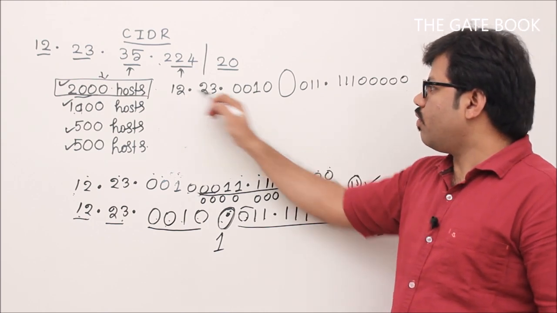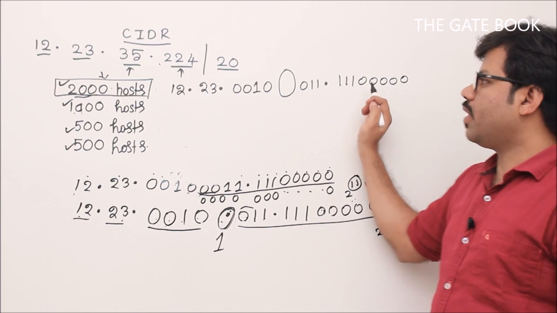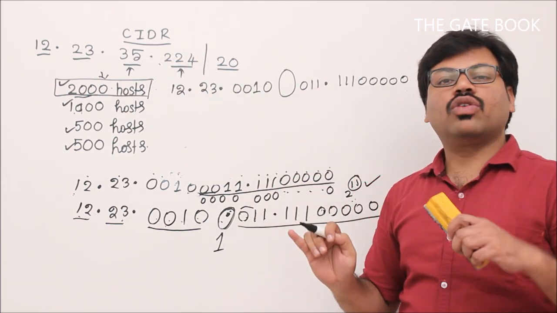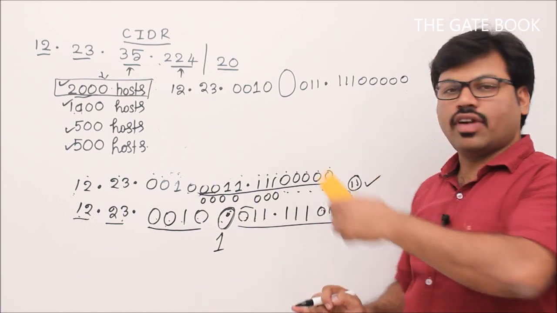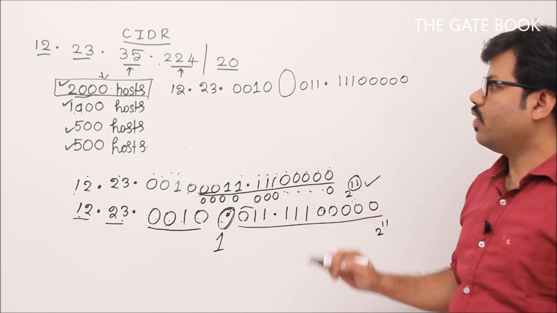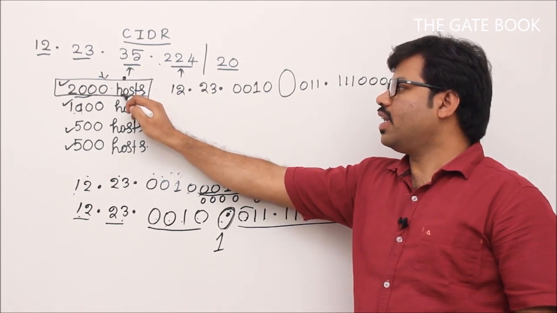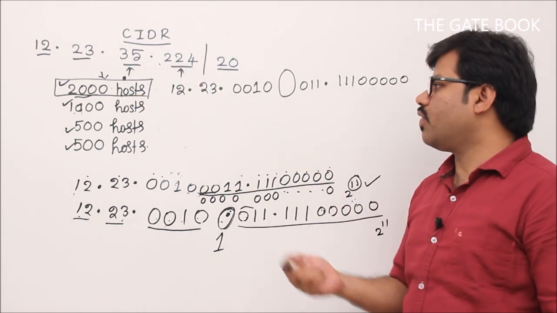So sir, why did we get this weird pattern? Because of this one IP address in your network. That's it. But if you want to know the network ID, I already taught you, right? So that is enough. Now here, what is our target? What is the subnet ID of this one? 2000 hosts. That is what we are finding.